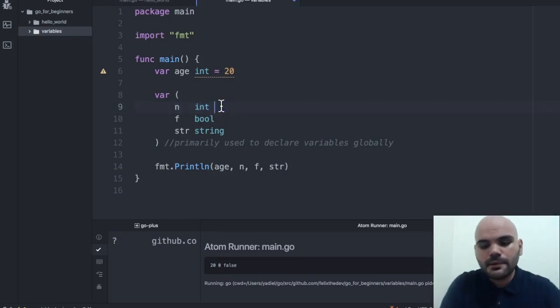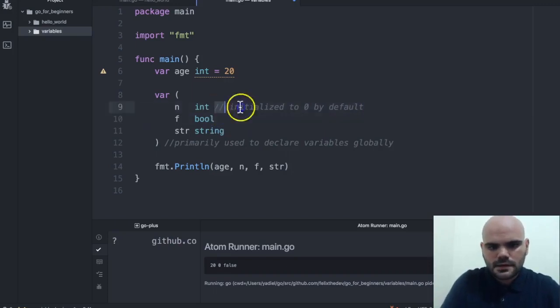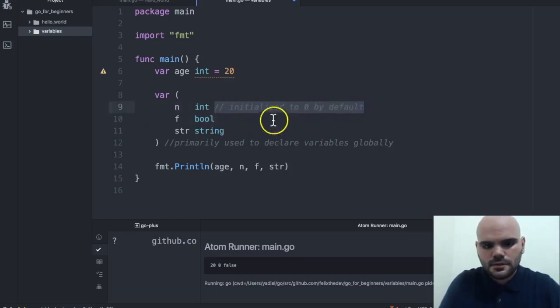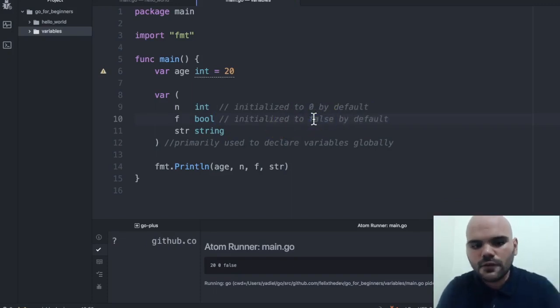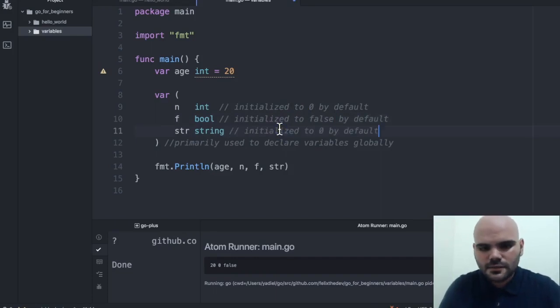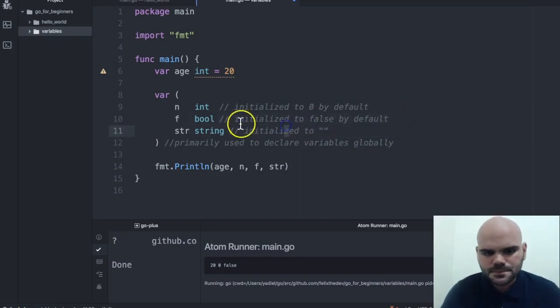Booleans are initialized to false by default, and strings are initialized to the empty string by default.